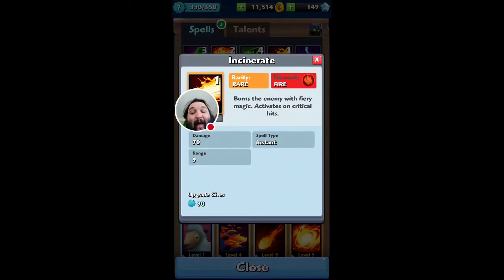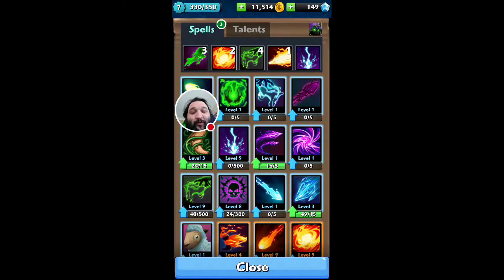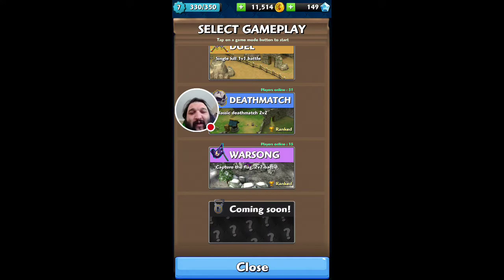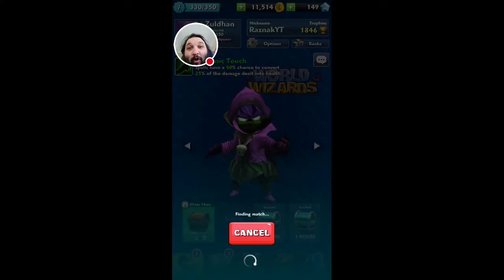And then you got Incinerate, instant damage, dude. Activates on critical hit, so you hit him with the bolt, boom. Hit him with the incinerate, boom. Hit him with the thunderbolt, boom. Boom, boom, boom. It's beautiful. That's what I use. I light them up, I burst them down. Now, don't everybody be copying me. Find your own little techniques. But this is what I've been running.